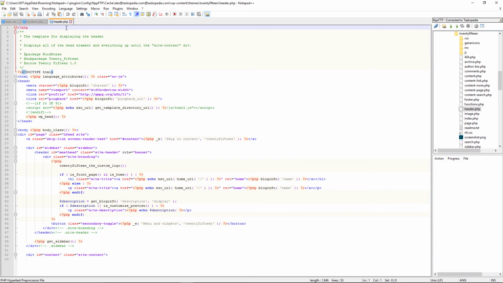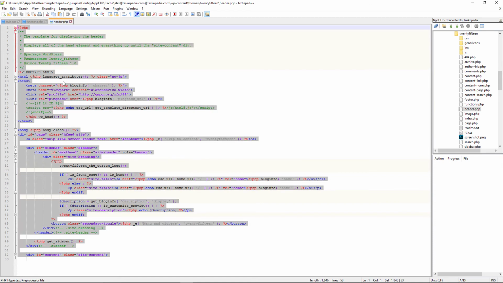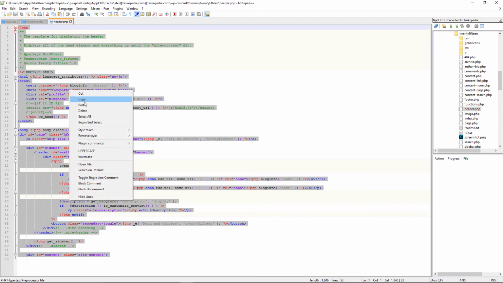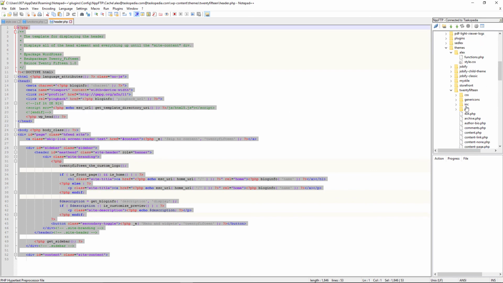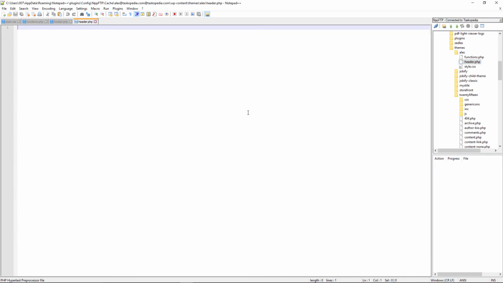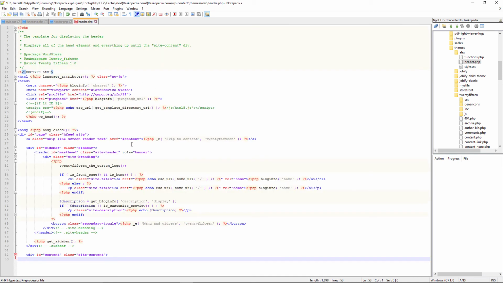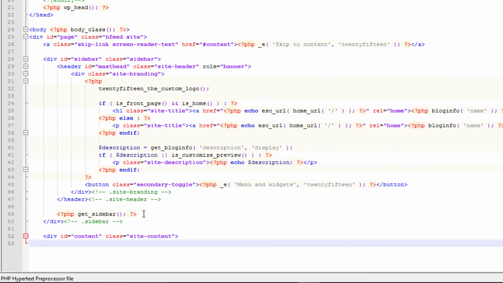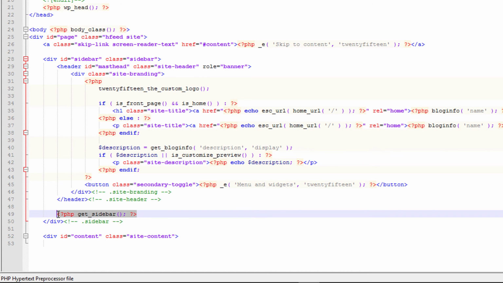So if I wanted my own version of the header.php in my child theme, what I could do right now would be to simply copy everything from the header.php of the parent theme. I'm going to right click. Let's copy that. Let's now go to the child theme, create a new file, and I'm going to name that header.php as well. Let's press OK. Let's open it up. And now I am going to paste everything all over again. But this time I'm going to make a small change. I am going to go ahead now and remove this code over here that says get the sidebar. All right, I'm going to go ahead now and remove that.